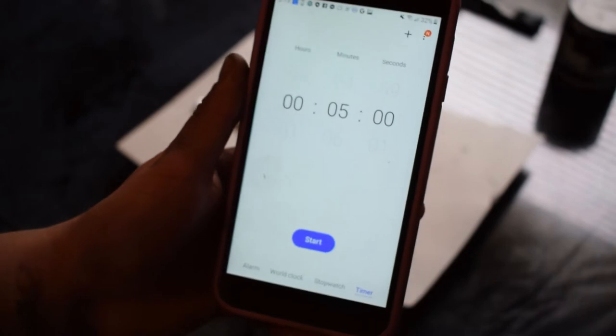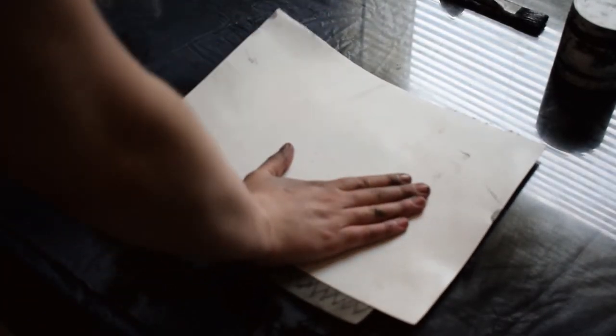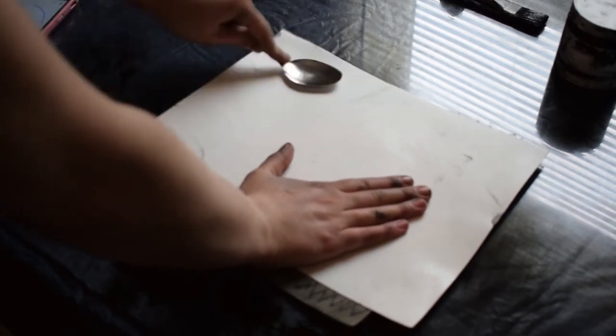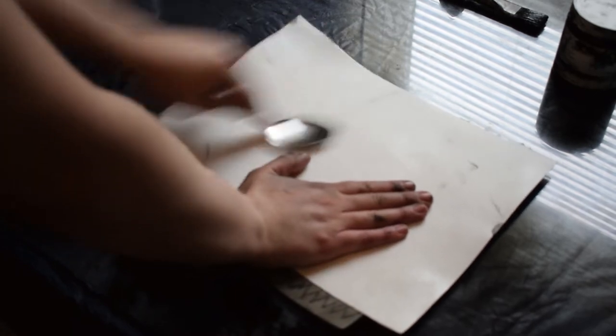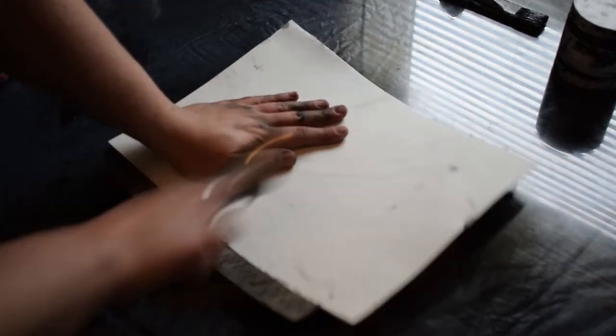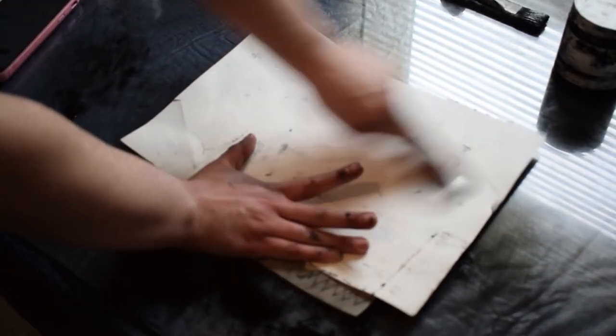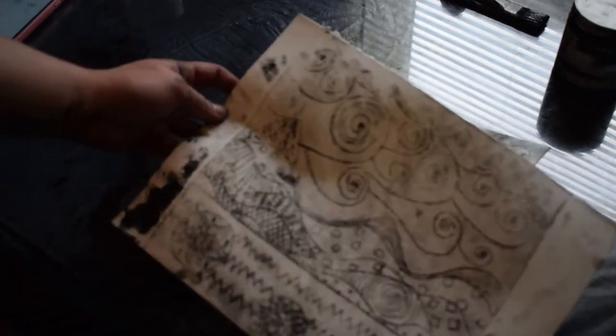Okay, so I got my timer. I'm gonna set my timer for 5 minutes. And now I'm going to start to press down and rub with the spoon. I know this is a really weird process and it's tiring. You can just wipe this off with vegetable oil, and that's what really makes the ink come off, because it's an oil-based ink.